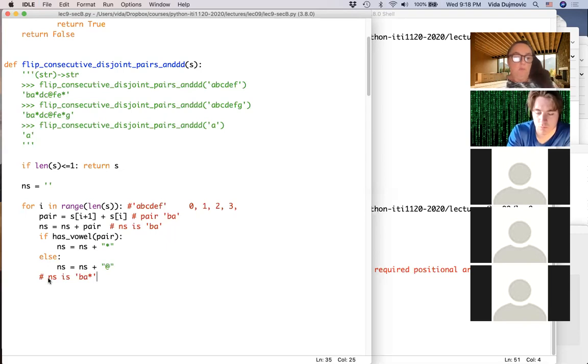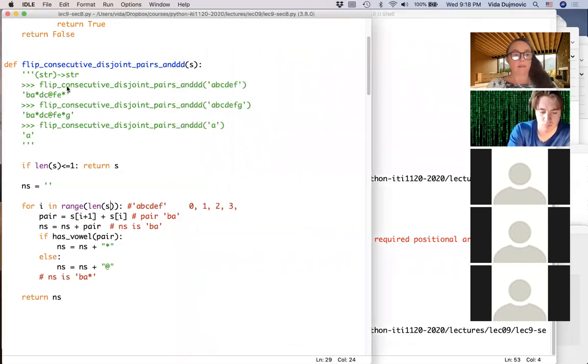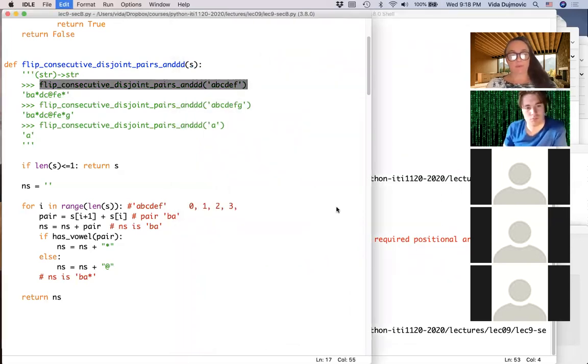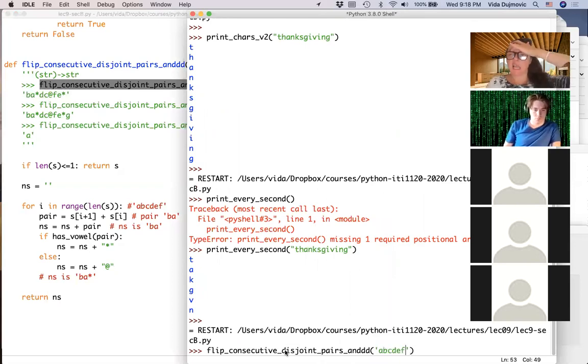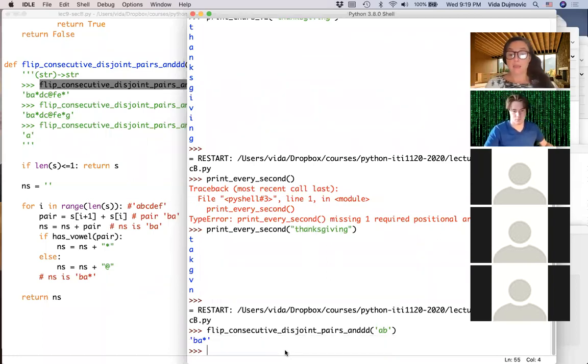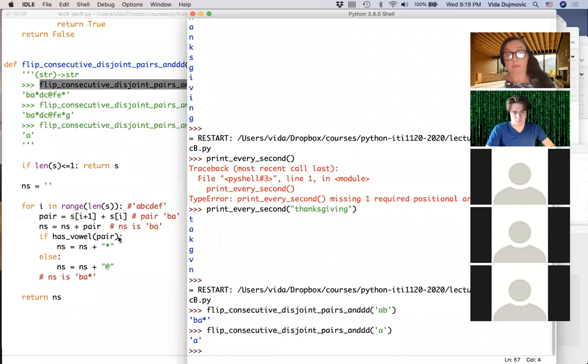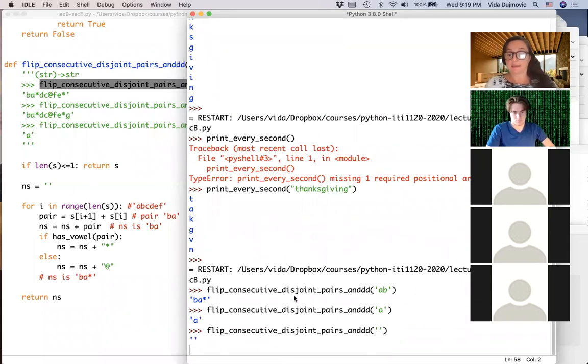Why don't we be super optimistic and think the whole loop is now working, and let me return the new string and see what happens. Let's make a little break here and see. Actually, let's see if our program is correct on strings of length 2. Hey, it's working for strings of length 2. We achieved something. It also should be working on strings of length 1, because that is this trivial first line, and on strings of length 0.